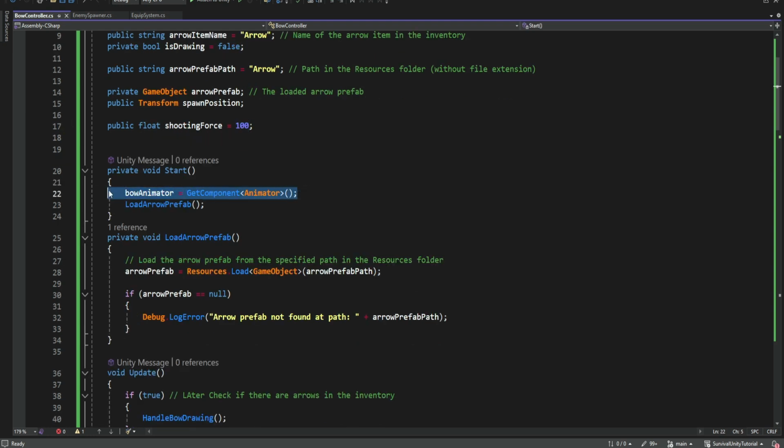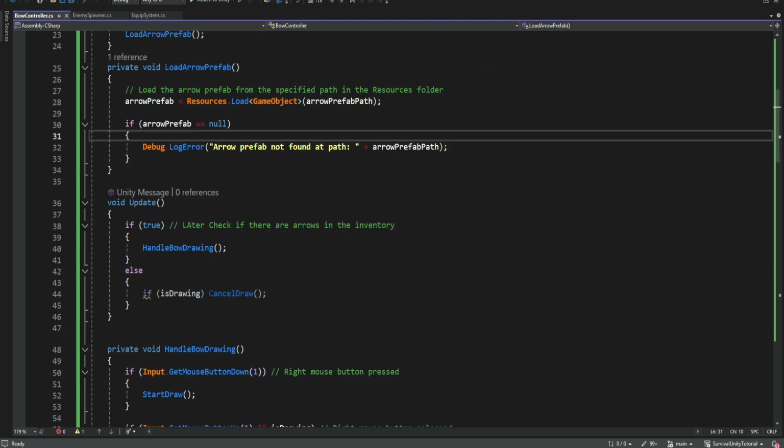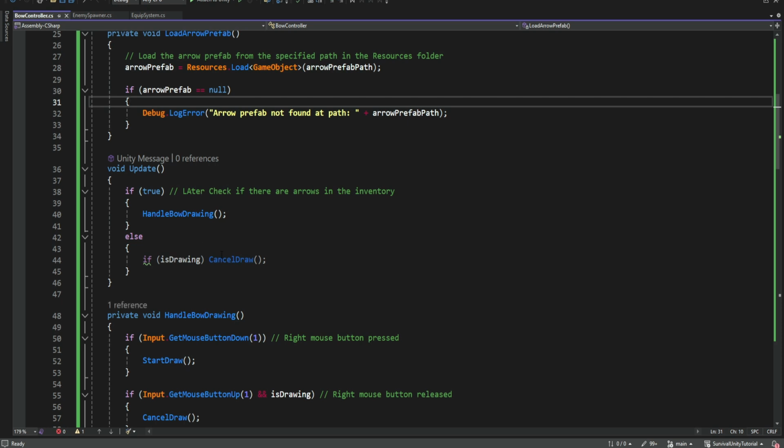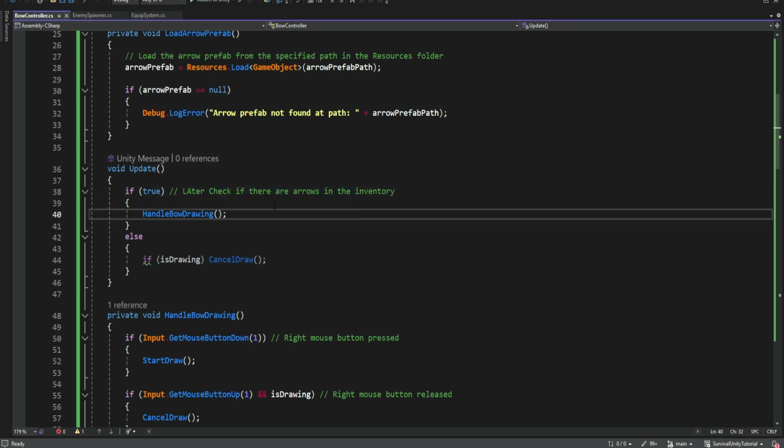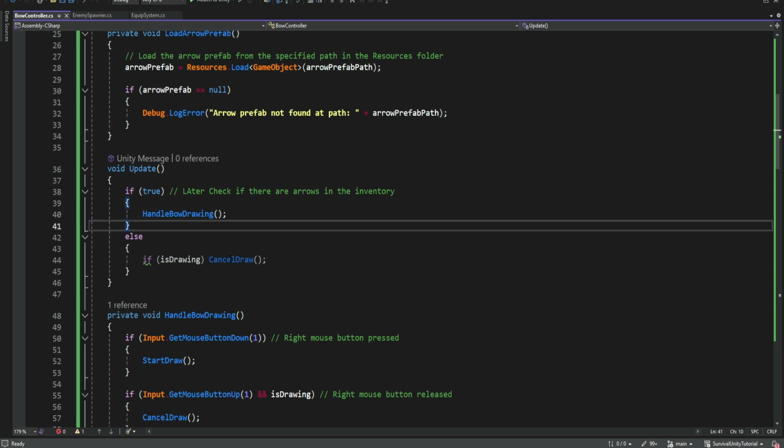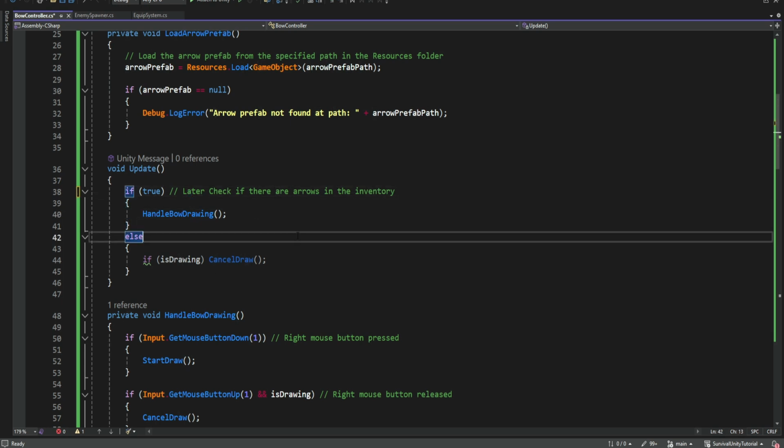So we get a reference to the animator. We load the prefab because we want it to be loaded before we actually use it. And then inside the update method, we're going to check over here if we have enough arrows. At this point, we're not using this. We're going to implement this a bit later, but this is why we're using true, because we basically always want to shoot the arrow.